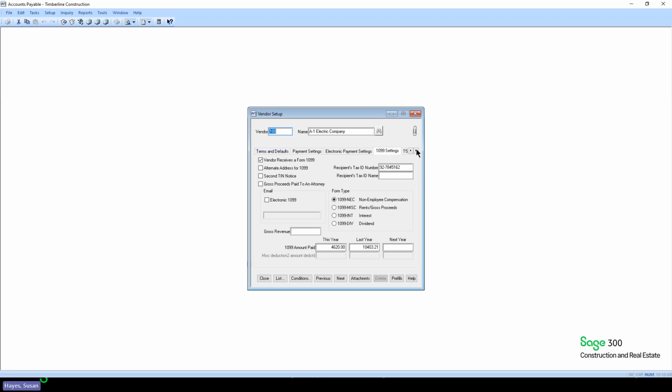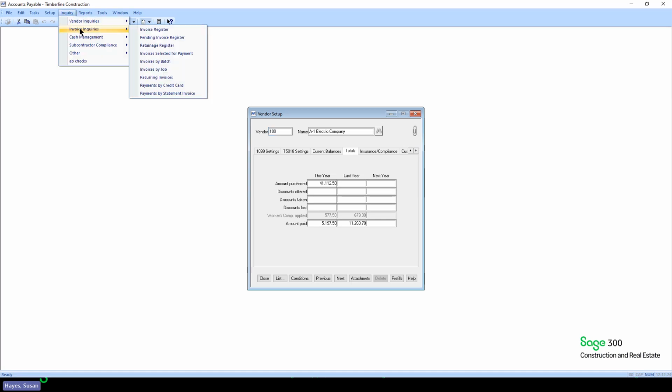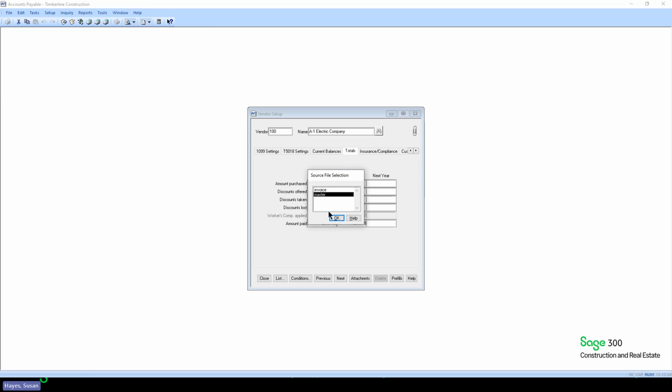Your close AP year affects the totals on this tab, and it is seen on your inquiries; it can be put into reports.